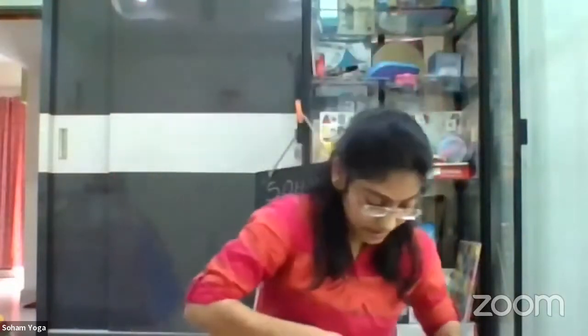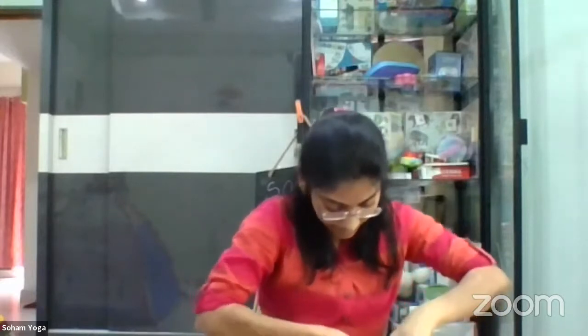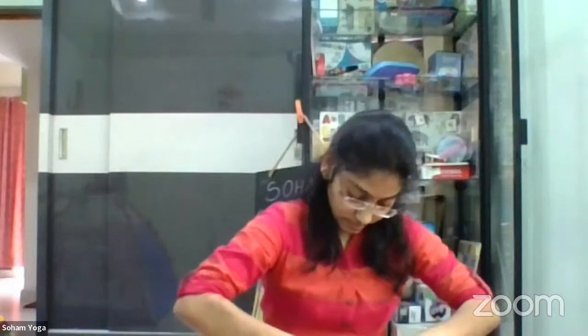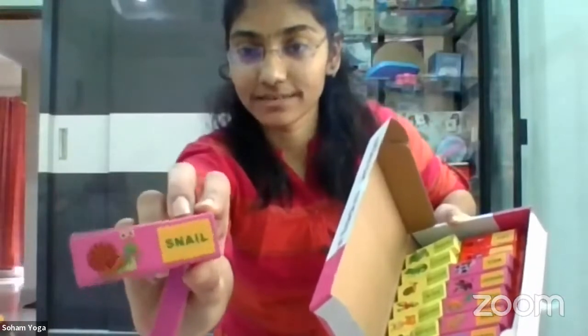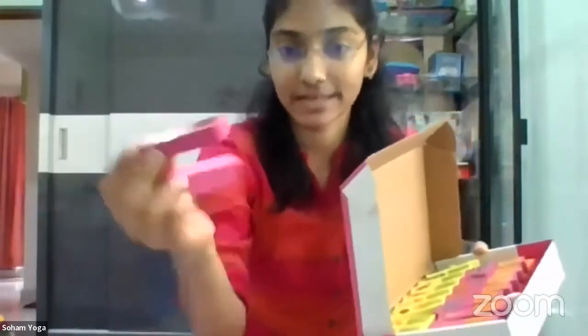This is cartoon Jenga. 54 blocks are there inside. Each Jenga block has a word on it. Different colors are there in this Jenga. Observe here, it's a snail. These are printed Jengas. To introduce colors, we can introduce vocabulary. 54 different types of animals with spellings are there on this cartoon Jenga.